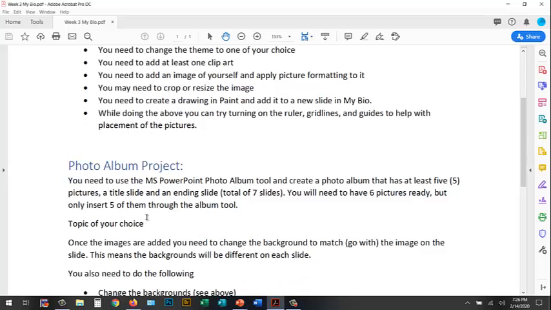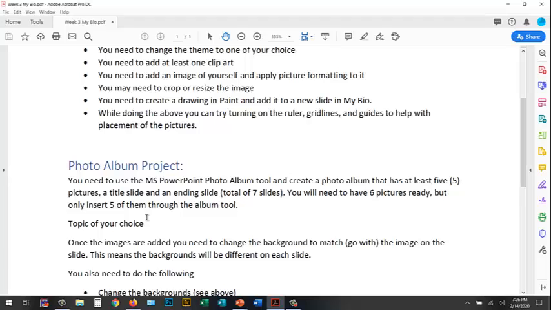So let's talk a little bit about that. I always suggest you copy. Be careful you don't just drag and drop. If you drag and drop pictures to a folder, you have probably dragged them from where they are and put them in that new folder, which means you just lost all your pictures.